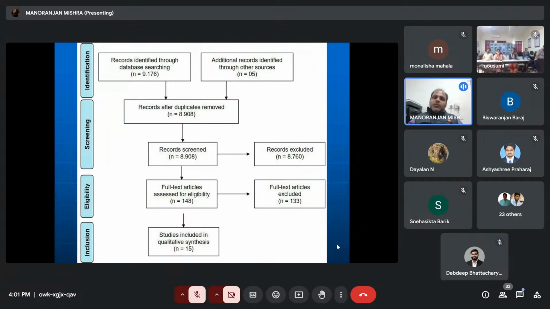You have to identify the databases, then integrate them, then use a screening procedure, then use selection and eligibility criteria, then use an inclusion policy, and you get a final database. Our objective is to narrow down the databases I have and get the best quality papers. So you have an opportunity to select which ones are the most relevant in your particular field if you go through these processes.